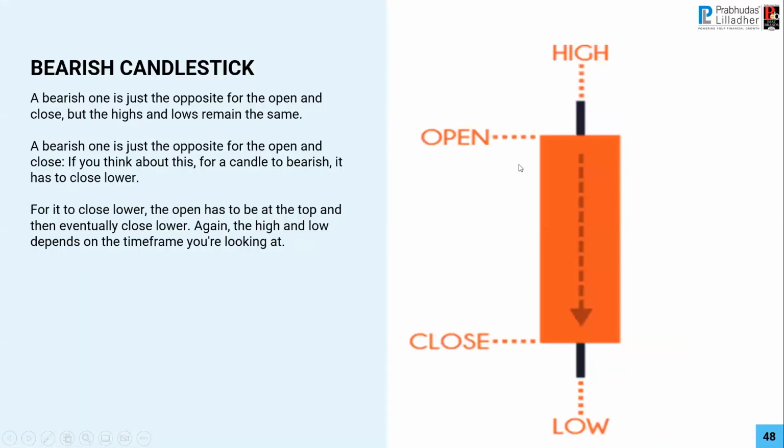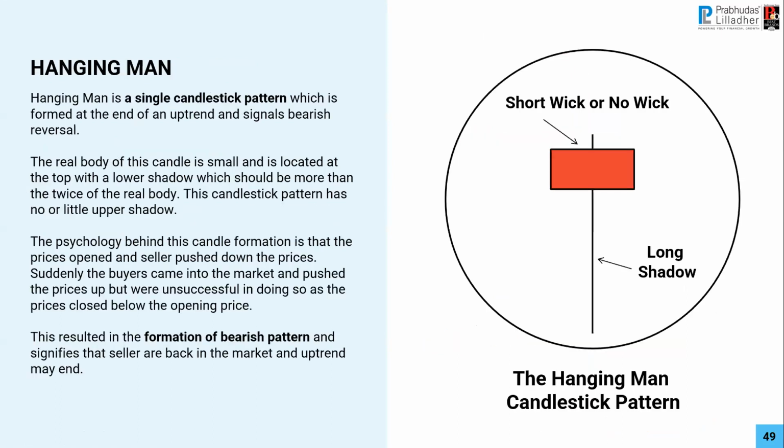Now, as we discussed yesterday, what does the bearish candle imply? We open strong, but we close on a lower note, and that is how we get the formation of a red candle, and that is what we mean by a bearish candlestick. Now, the hanging man: as we studied yesterday the hammer at the bottom of a falling market, now we will learn the hanging man at the top of the rally. The hanging man is a single candlestick pattern which is formed at the end of an uptrend. This is similar to the hammer we did yesterday, but this is going to give you a selling indication. That is why this type of candle is called the hanging man.